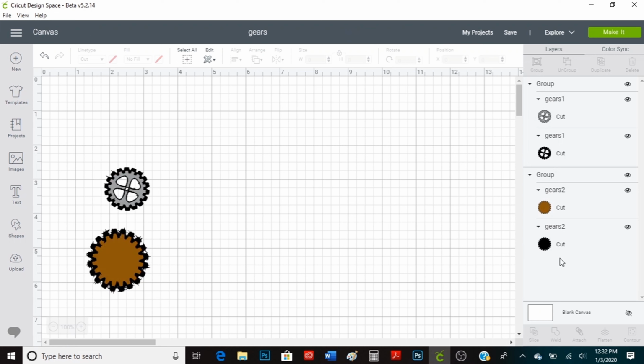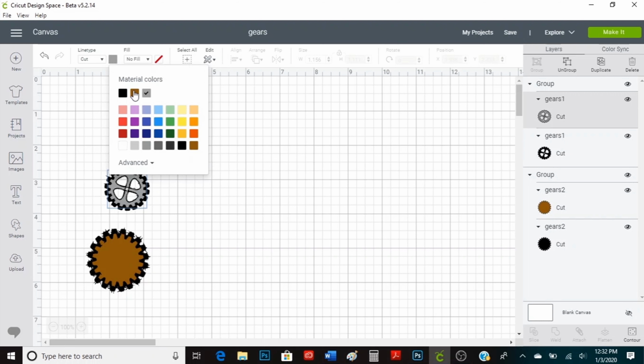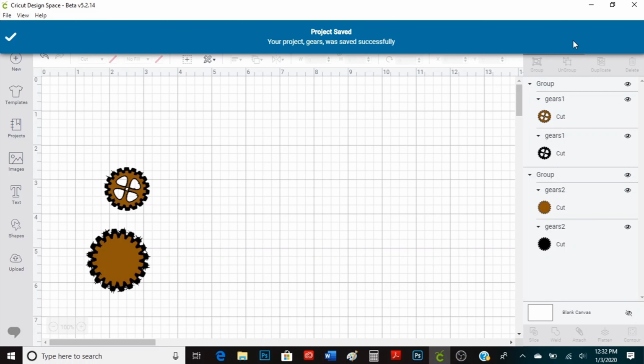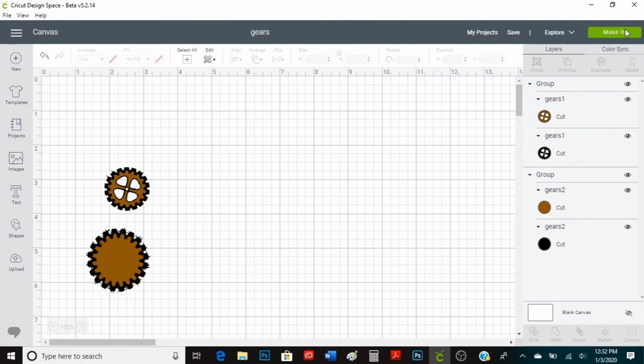I should have made this gray the same color as the chipboard, so we're just going to leave it like that. That way when it cuts, it'll cut out both gears, both of the top gears that are the same color and both of the bottom ones. Okay. So let's click make it.